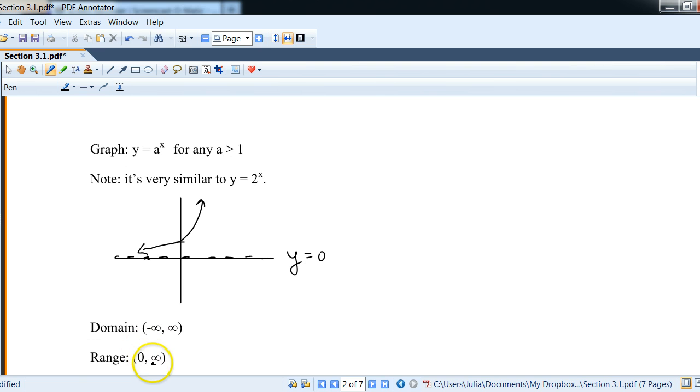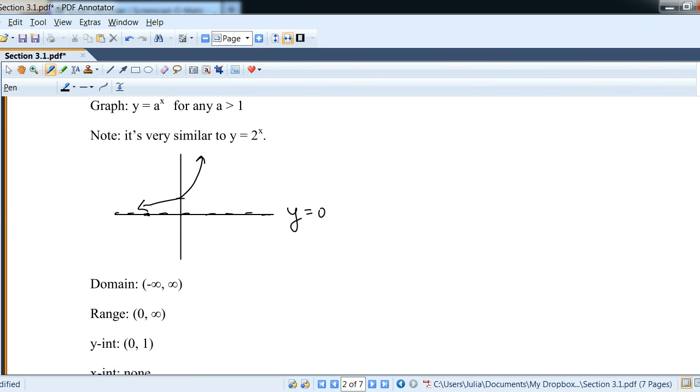Now what about the range? That's the y values. Note how it's 0. We start with the asymptote. Usually the lowest point is 0. It's with parentheses because we are never actually going to reach 0. 2 to the x is something positive. No matter how small, it will never get to 0. That's why it's an asymptote. So the range is 0 to positive infinity. That can vary with a shift.